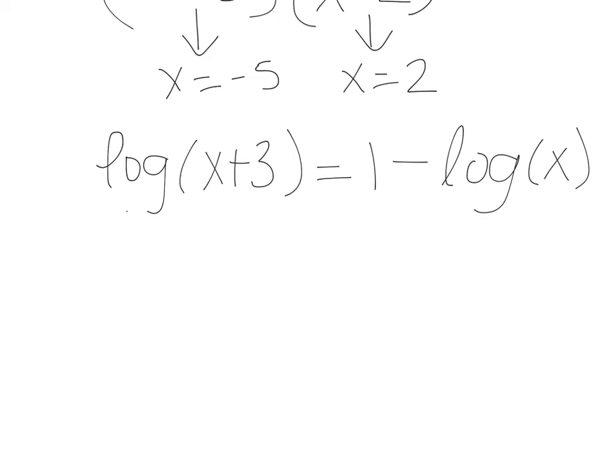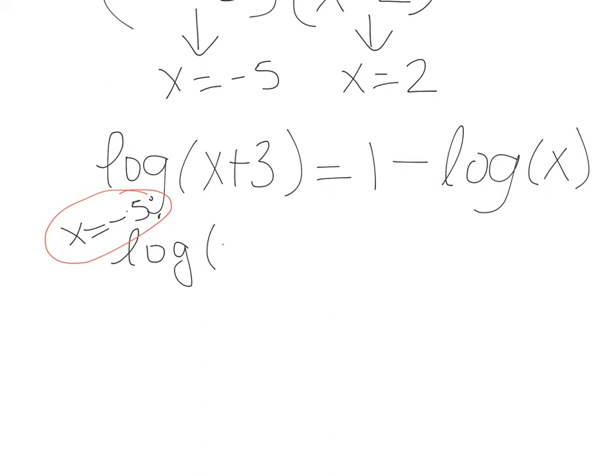Now, an important thing to note before we proceed is that we cannot take the log of a negative number. We can have a negative number as an answer for x, but if when we plug in x inside the log we get a negative number, then it couldn't be the answer. You cannot find the log of a negative number. It's just a rule here. So remember that. Let's check here, x equals negative 5.